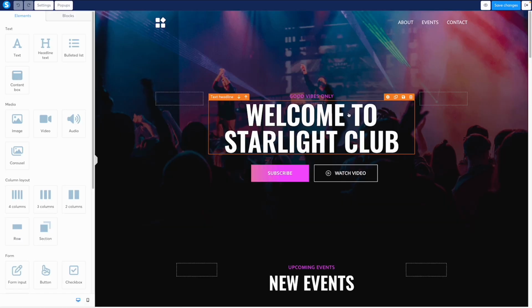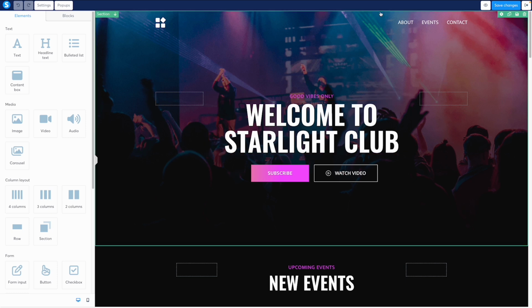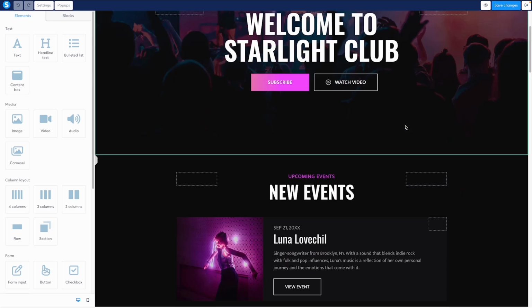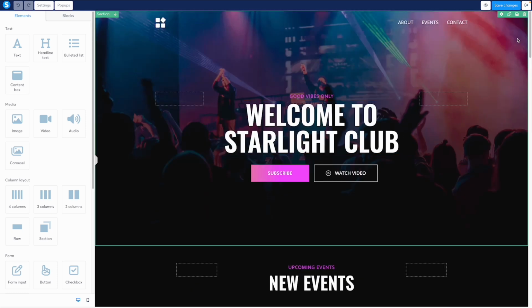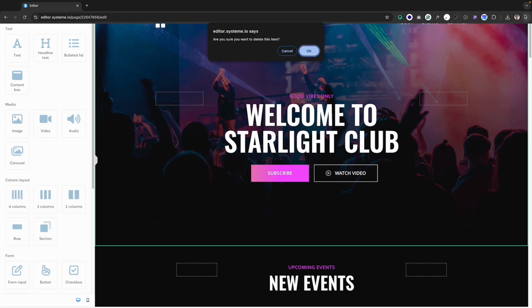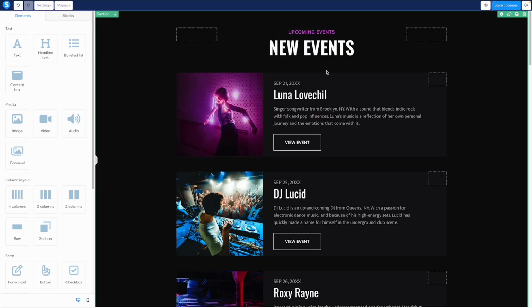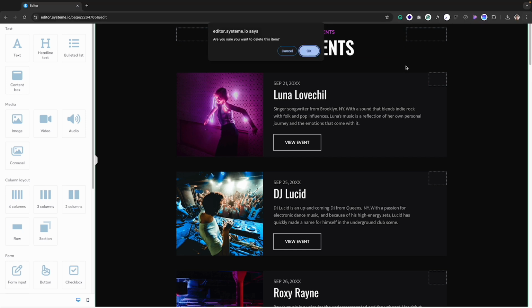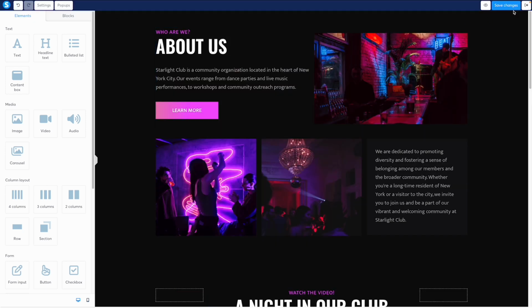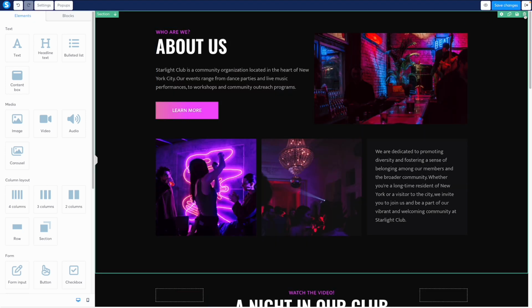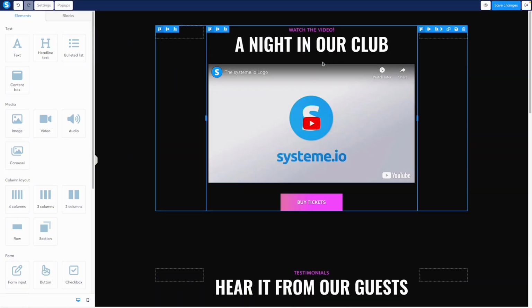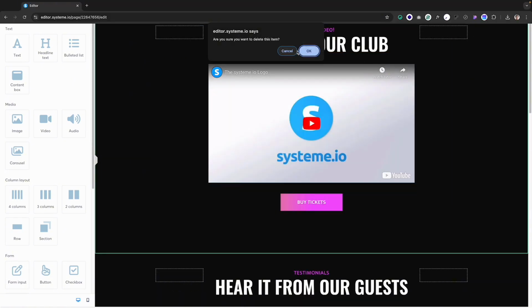The first thing that we're going to do is delete the sections. Because we do have a mock-up in Figma, that's what we're going to follow. We're not going to just start building right away. We're going to build coming from a design mock-up. Okay? And so let's delete it.